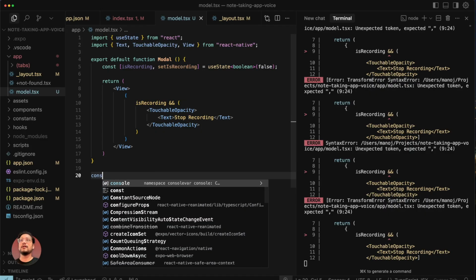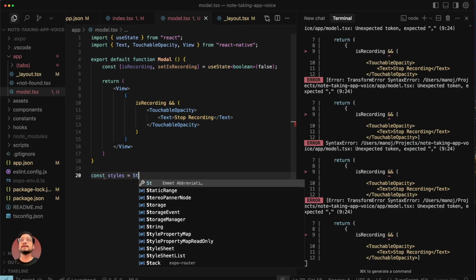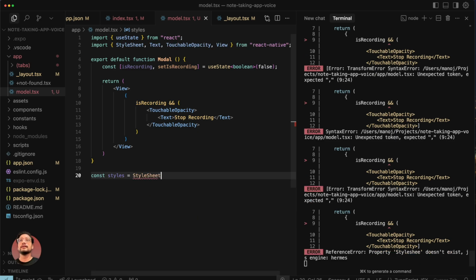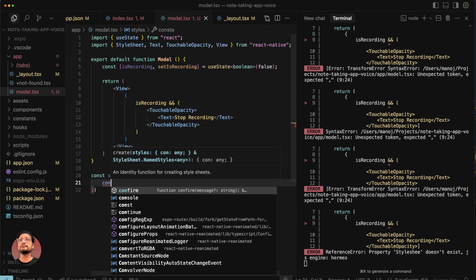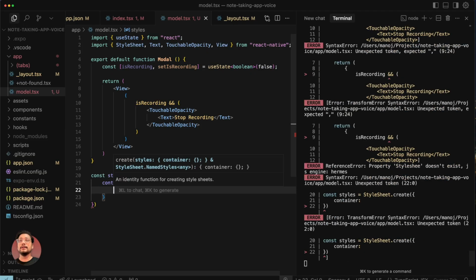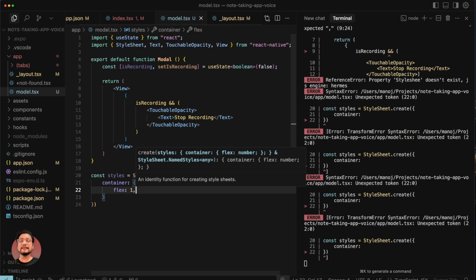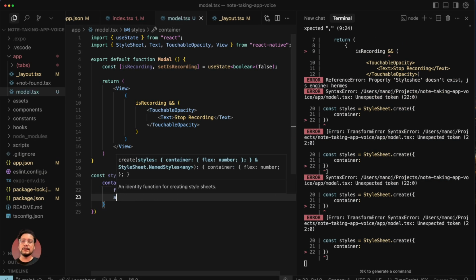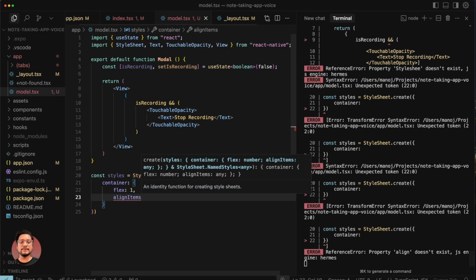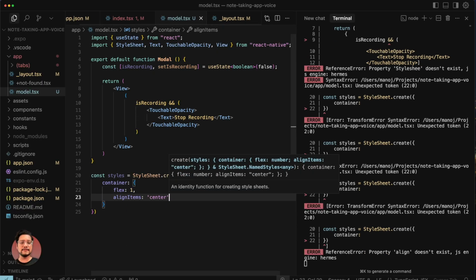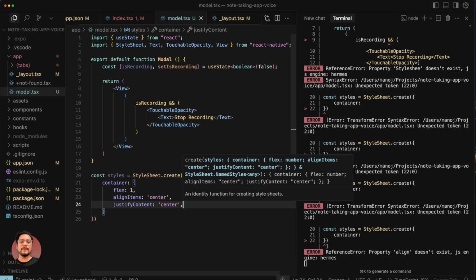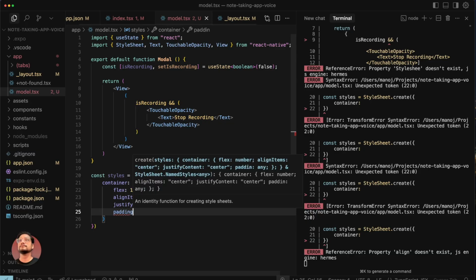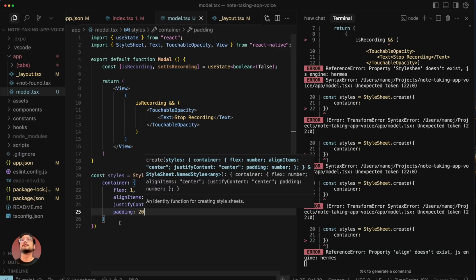So const styles equal to StyleSheet.create, container, flex 1, so it takes up the whole height. Then alignItems center, so everything is in the center. Same for justifyContent, and some padding just to keep it nice.